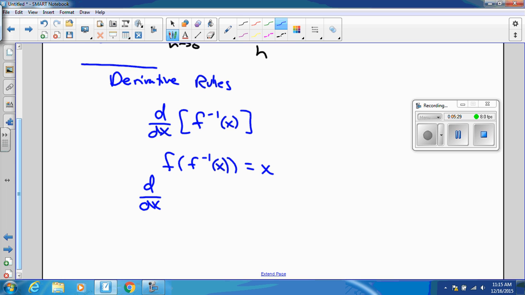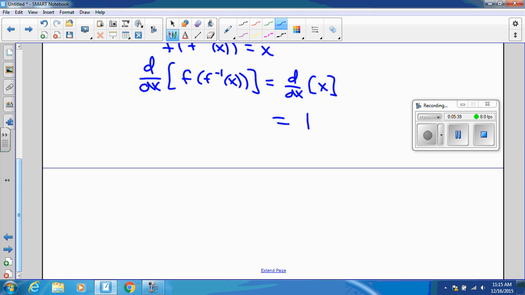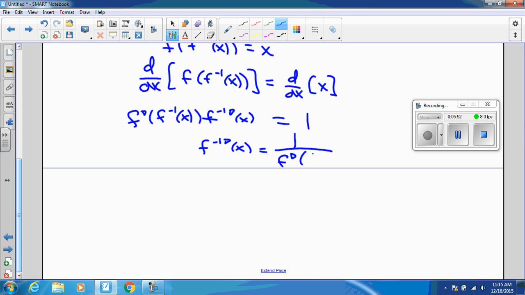And so if I now take the derivative with respect to x on both sides, then the derivative on the right-hand side is 1. The derivative on the left is given by chain rule, so that f inverse prime is 1 over all of this, f prime of f inverse of x. So that's my form for the inverse function theorem. But then the question was, how do I actually use that form?